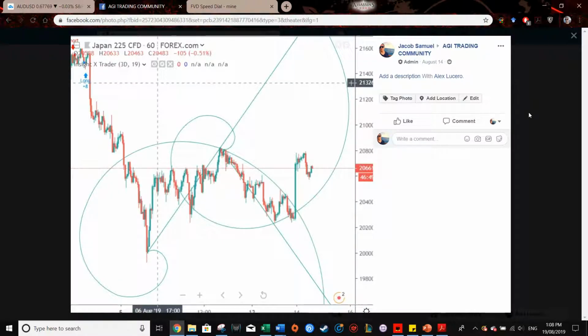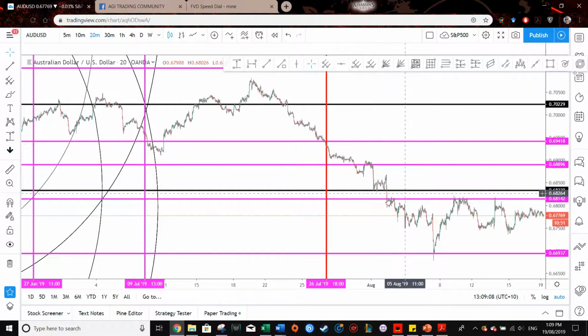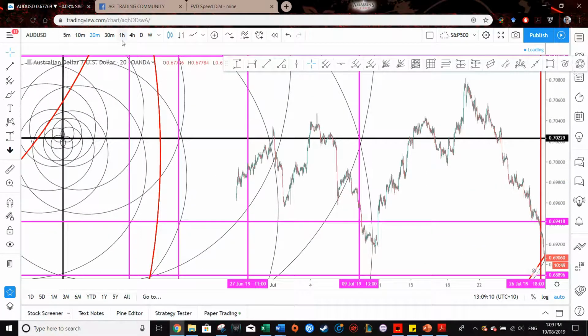Hopefully you did. Alex and myself have been working on a bit of an idea around Fibonacci spirals. He came to me with an idea about using Fibonacci spirals from high to low. It was very good. Pretty much it identified support and resistance lines very well. Over the last week, I've been going back and forth with him, and today we met up for about an hour and a half to talk about where we could get it to. I just wanted to show you what we finished up with.